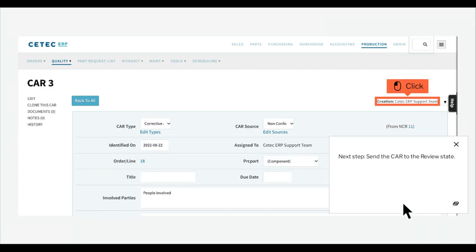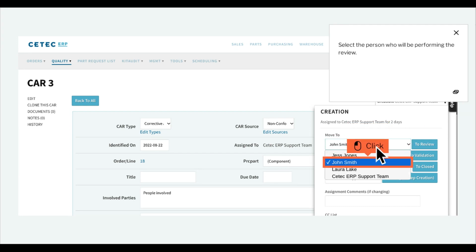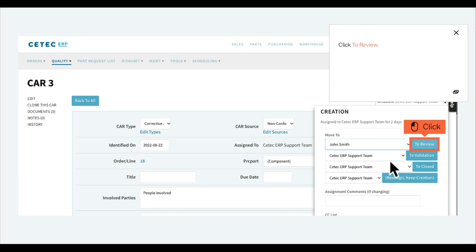Next step: send the CAR to the review state. Select the person who will be performing the review. Click to review.